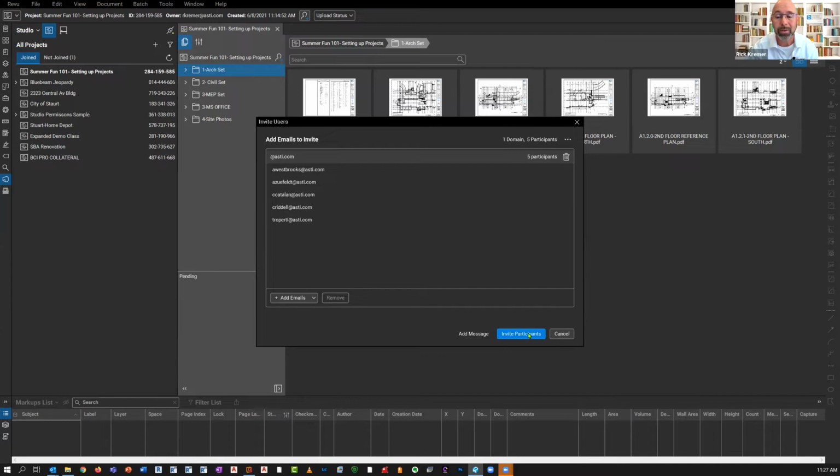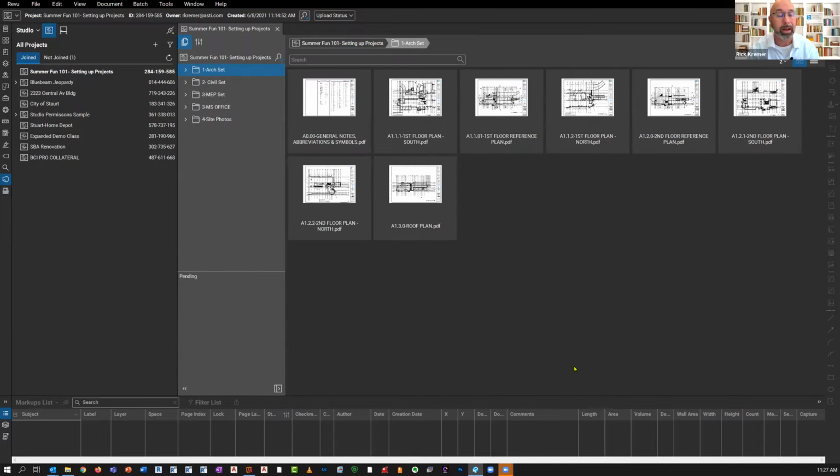This is such an amazing new feature. And all I'm going to do over here is invite them. So now when I invite them, Bluebeam went ahead and sent them an email notification saying they've been invited to the project. Ideally, all of these people's email addresses would have already been entered ahead of time in my groups. Remember when I set those up over here. And I'll go ahead and hit OK. So in my studio projects, now anyone that works on those drawings can go through and check it out.